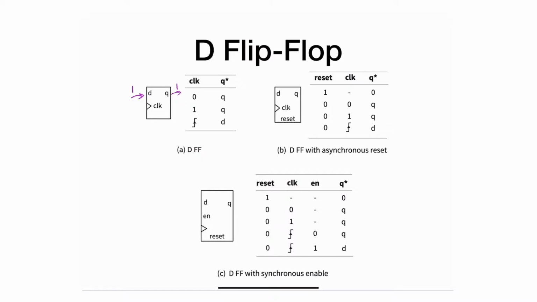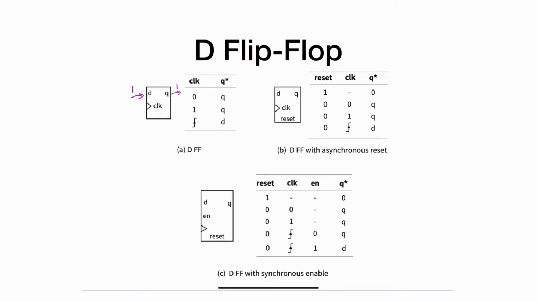And as you can see here, this is the truth, or it's not a truth table because we're not dealing with combinational circuits anymore, but that's basically the functional table of this D flip-flop. For example, you can see that when the clock is 0 or 1, you're just going to get whatever is in Q, that's what you're going to see on the output. However, on an active edge, which happens to be a positive edge, an edge that goes from 0 to 1 of the clock, it will sample whatever is on its input D and just store it. And that's how it is.